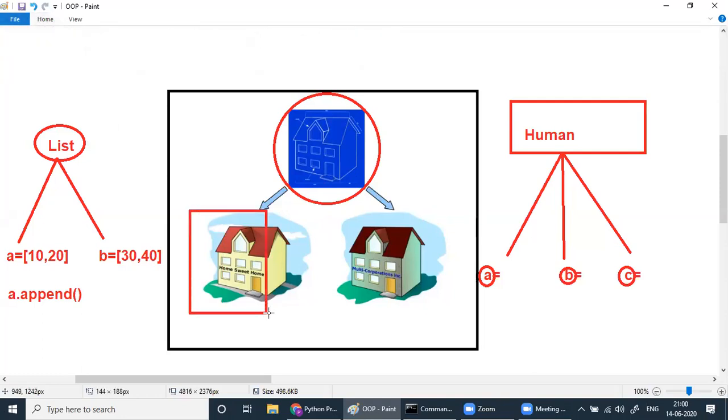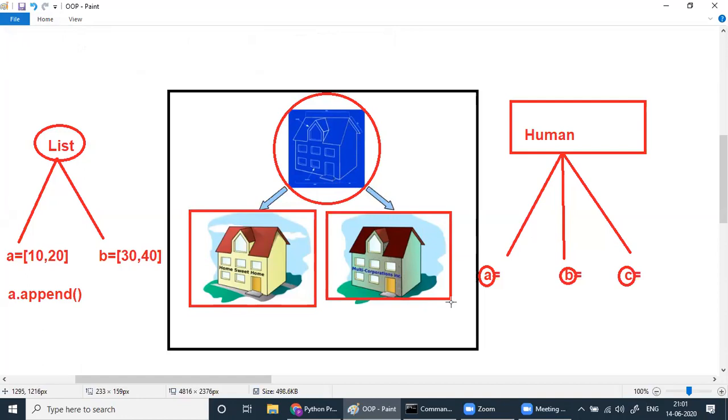You can say instance of the class. This is one instance of this class. This is another instance of this class. Suppose you want 1,000 objects like this. You can create 1,000 objects of this type. This is a 3 BHK. Suppose you should have a bathroom here, a kitchen here, whatever way you plan. That way you can construct so many houses. These are the instance of this class.